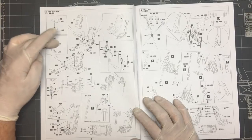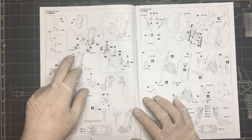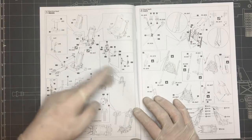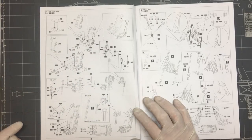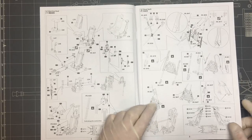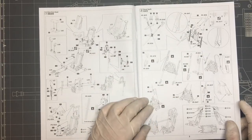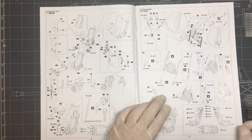We've got 1, 2, 3, 4, 5, 6, 7, 8, 9, 10. Oh god, there must be 30 parts there just to build up the seat. And then we've got another whole page for the belts. So you've got the back cushion there and you've got the belts here and everything, and this is all in PE. So we're getting all this in the model. It's a nice touch.